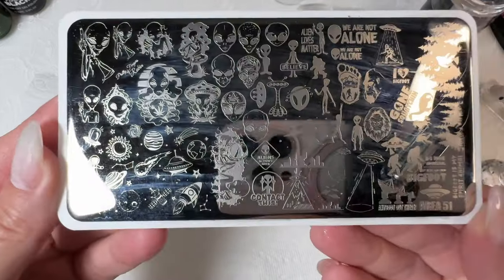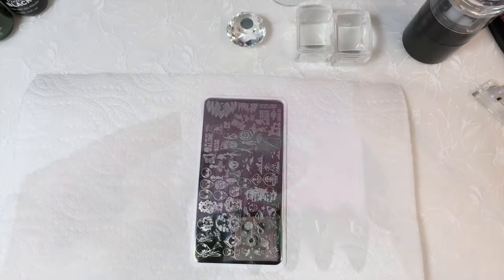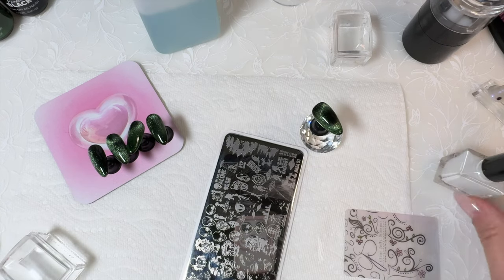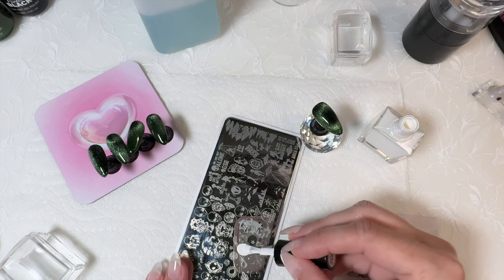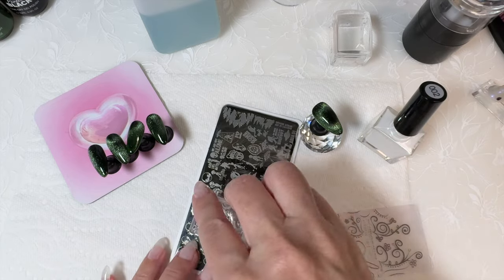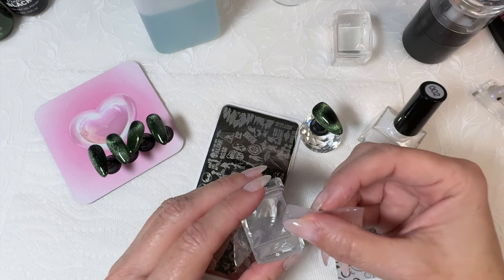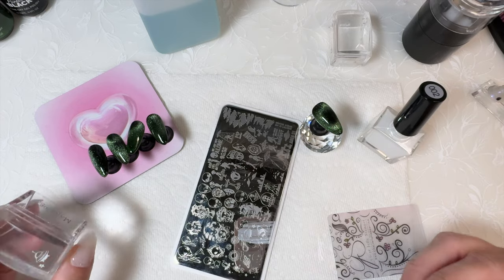So while those are in the lamp, I'm getting my stamping plate. This is a plate from Pretty Fingers by Robin, and it's aliens, astronauts. They have some Sasquatch, things like that on it. So it's really cute. And I go through a couple of different things that I cut out of the video just for time's sake, but I end up just picking a couple random images right here. I think I do one big spaceship kind of and that black hole, and then I'm gonna put some smaller ones around it, and then maybe an asteroid belt. I don't really remember exactly what I do.